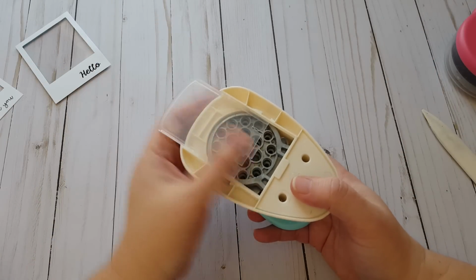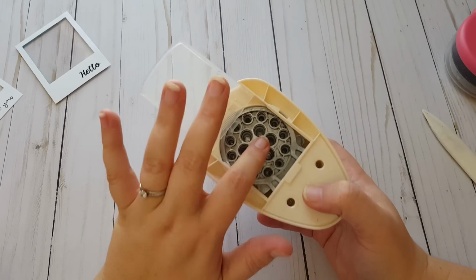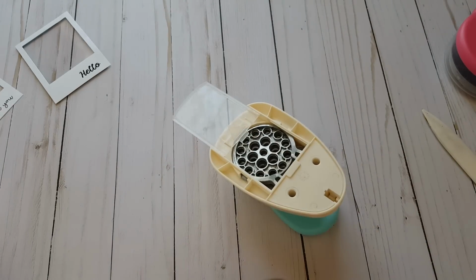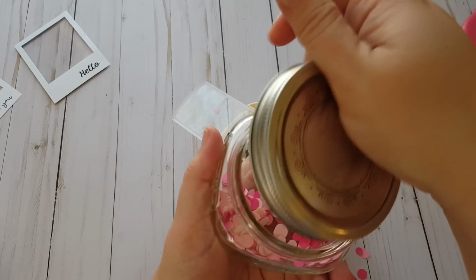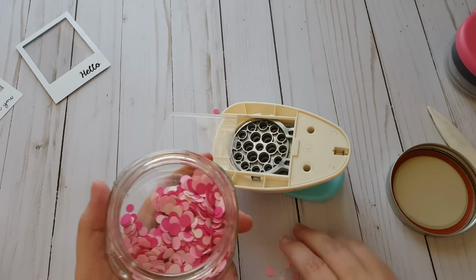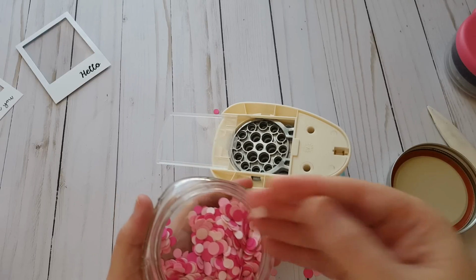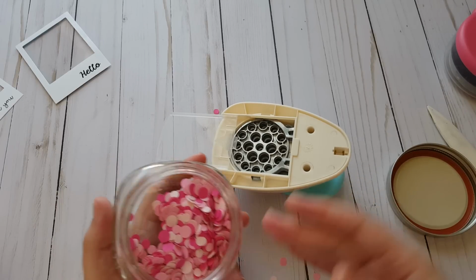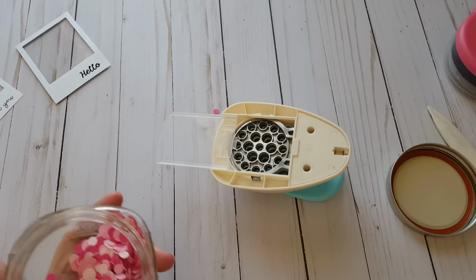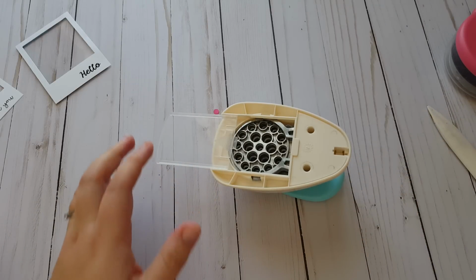But now that I'm done with that, or I've taken that shot, I use this for my crafting, and this creates a really fun confetti look. And these are perfect for shakers. A couple of punches of this in different colored papers, and you've got different colored circles that make really fun shaker fill. And you can do it with glitter paper or shimmer paper, and then it would be glittery as well. Anyways, let's get to it.